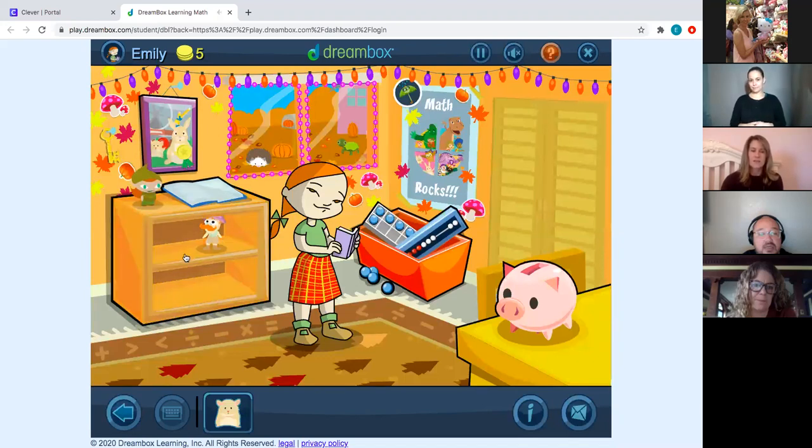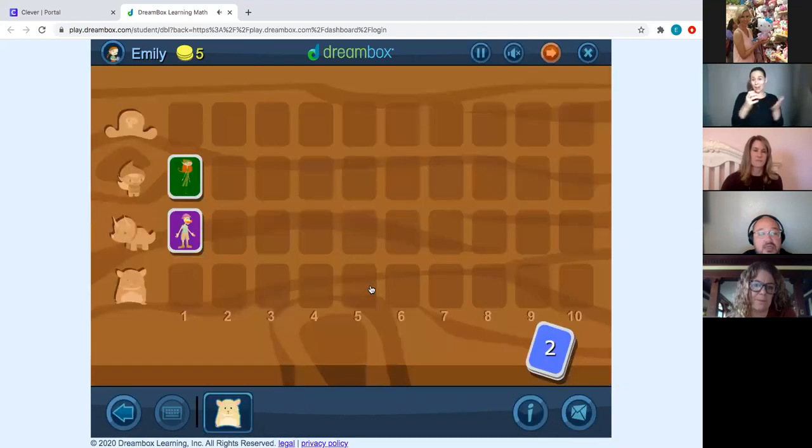If your child clicks on the bookcase, he or she can see the adventure cards they have earned. This is your collection of adventure friends. You'll find even more friends as you play the adventures in the adventure park. If your child clicks on the adventure friend, it will open and give them more information about the adventure friend. These cards can be printed.